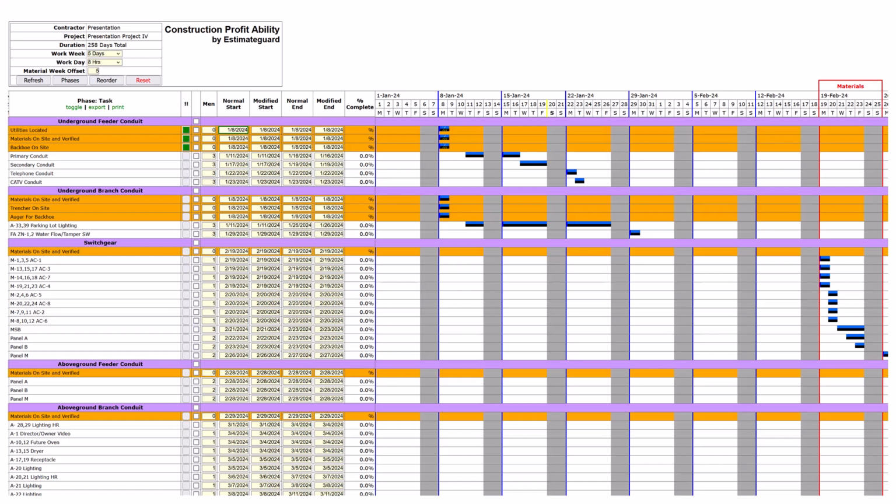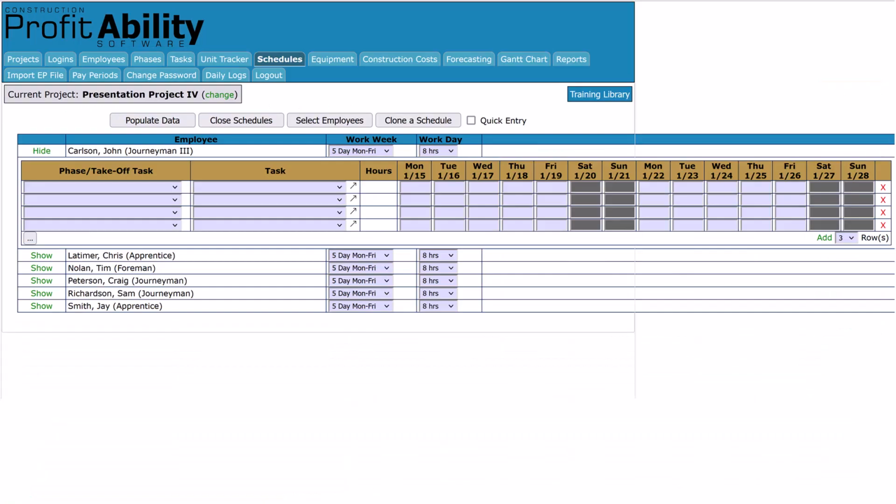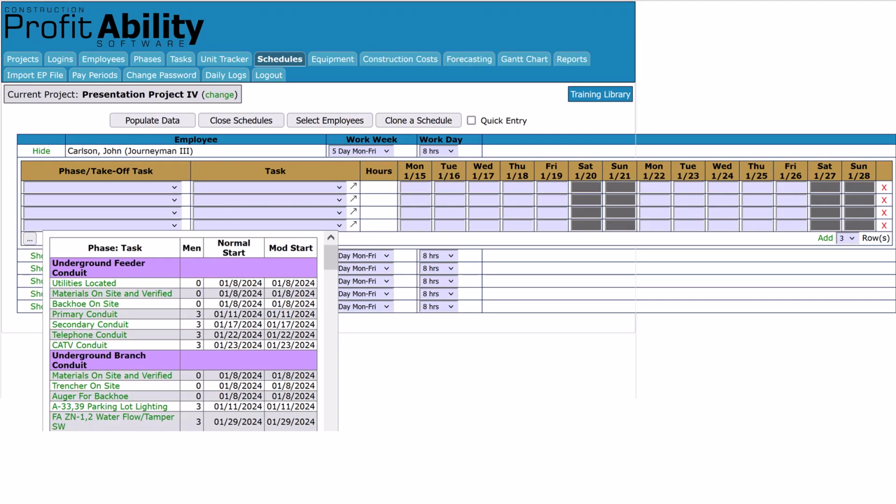Let's take another look at that master schedule. Particularly this part right here, the work breakdown structure. We're going to use this to create 2-week rolling schedules for our crew, right from the master schedule. This is our rolling schedule sheet. If we click this button, it will pull up the work breakdown structure from the master schedule. From here, we can point and click to select the tasks right from the master schedule.